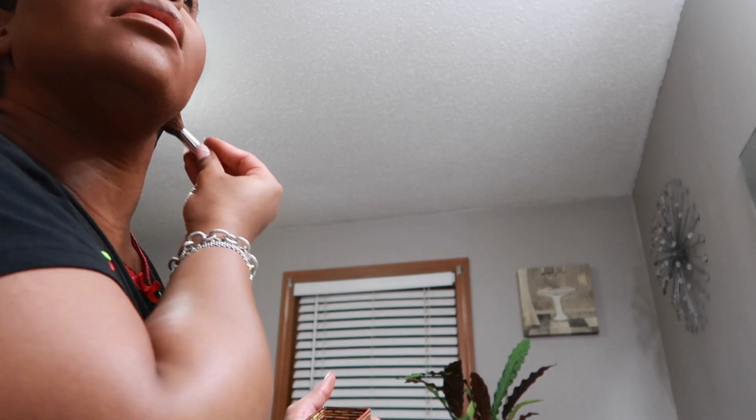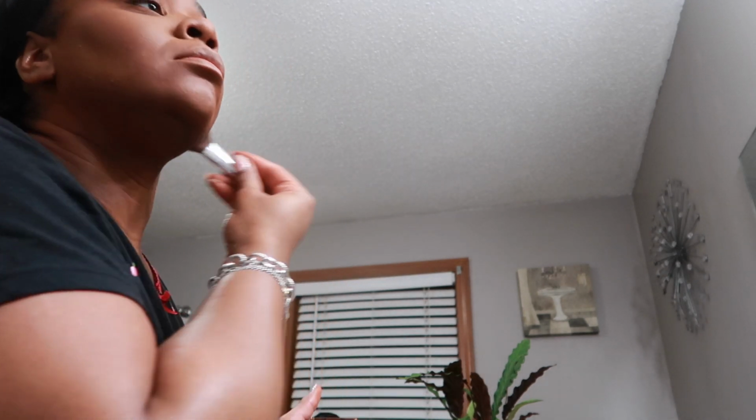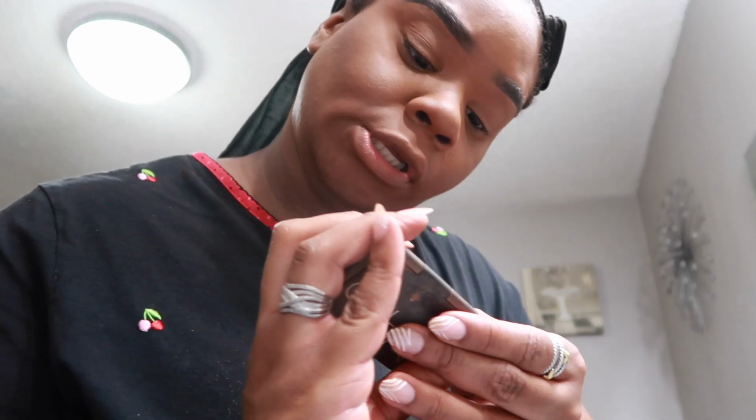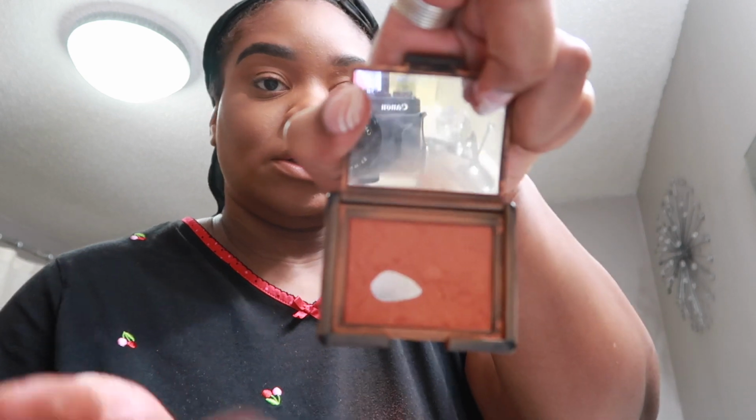And I pretty much use it the same place that I contoured with. So that's that. We warmed up our face. Some blush. So my go-tos are NARS ones. I'm either using Orgasm or I'm using, this one has worn off at this point. I don't know. It's Taj Mahal. It's such a pretty orange on brown skin. This is Taj Mahal. And Orgasm works for anybody.